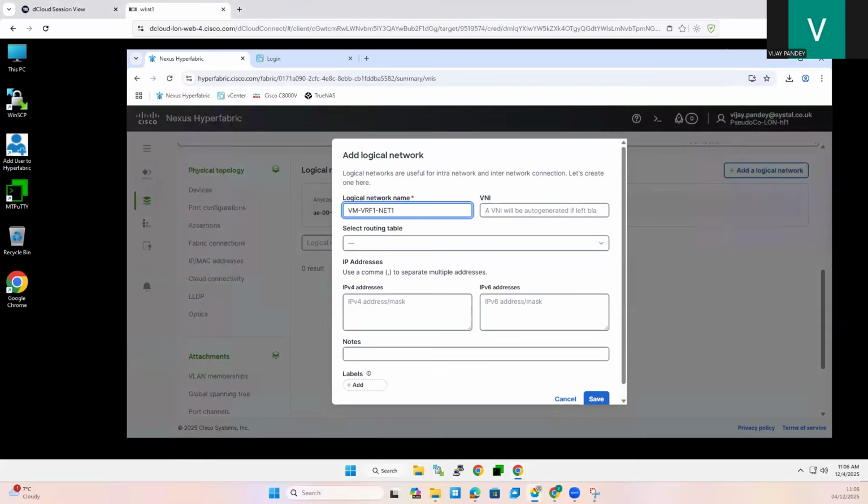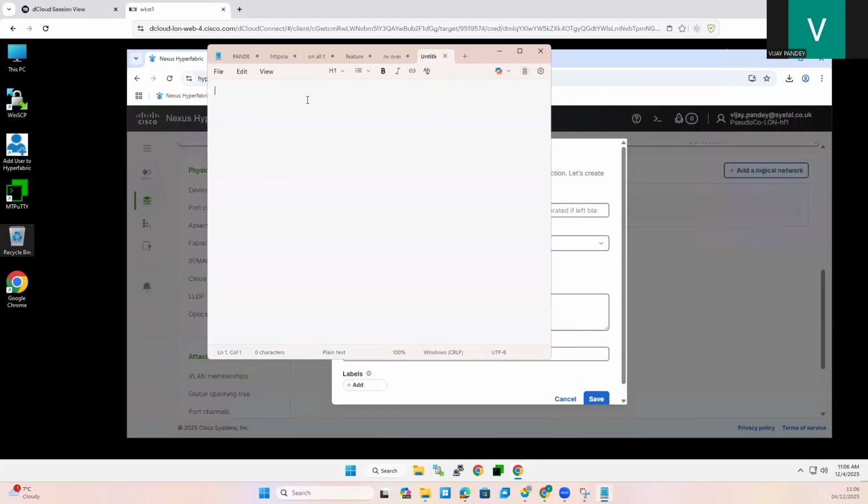So basically, this is the configuration I'm going to do. Let me paste it in the chat, in my notepad. This is the configuration I'm going to do. Okay. VRF1, these two, and VRF2, these two networks.